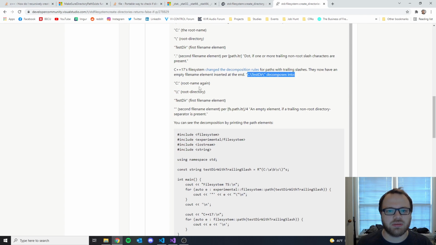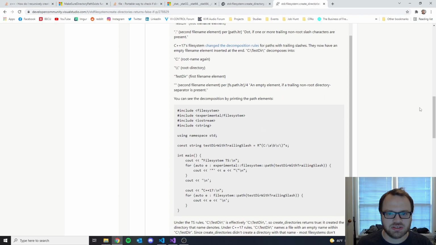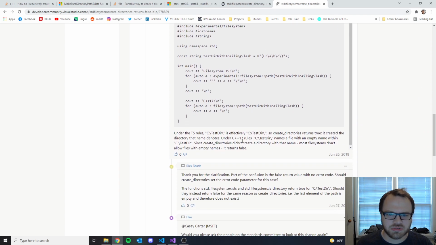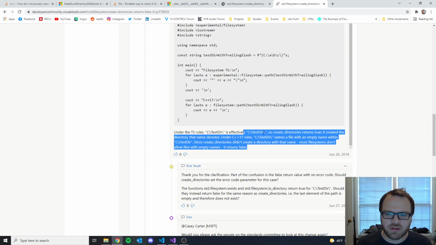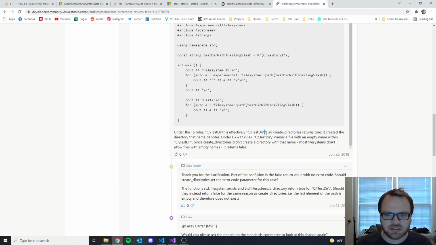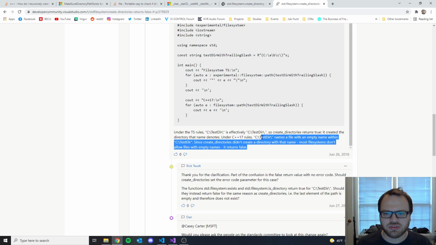C:/tester/ decomposes into C:, directory, and then, as if there's a, okay, so you can see the decomposition underneath. Under C++17 rules it's effectively tester/dot, and dot just means this folder. So create directories returns true, created the directory. The path names a file with an empty name within tester, since create directories didn't create a directory with that name.